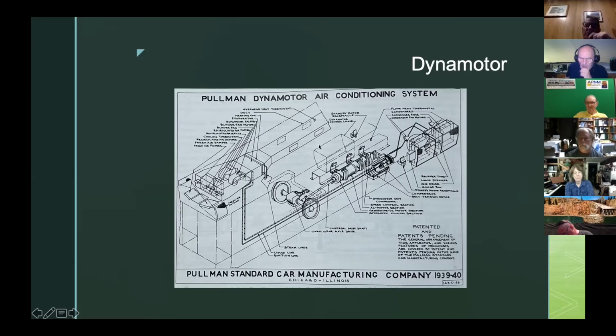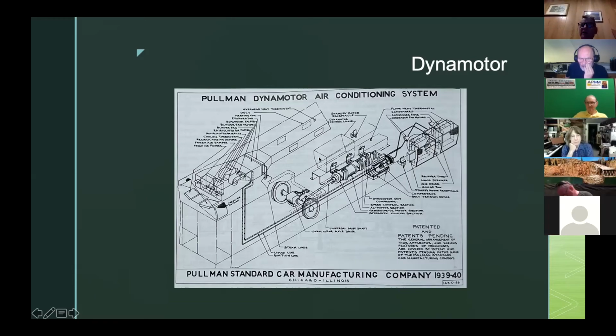And again, I showed you one of these boxes back in the battery part. But even into, say, the 1960s, those curved boxes and these curved fans remained in place, even though they'd taken off the skirting from the car. Now, in the 1939 to 1940 era, Pullman called this the dynamotor system, but later it would appear that they called it electromechanical pre-war. Okay, so there's electromechanical heavyweight, there's electromechanical pre-war.